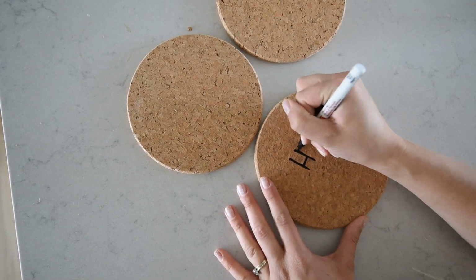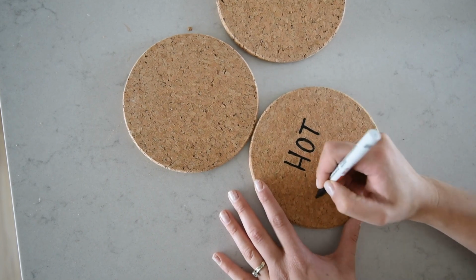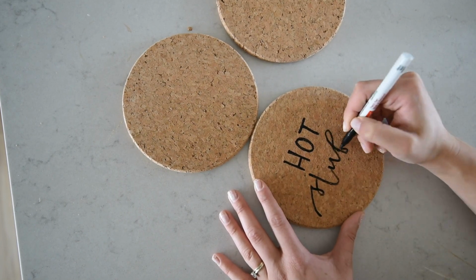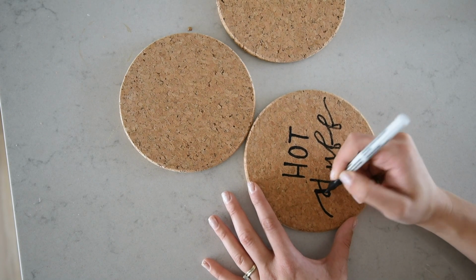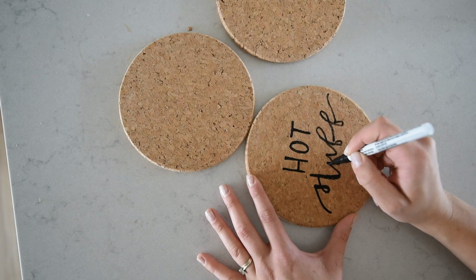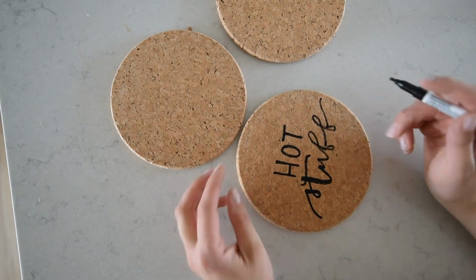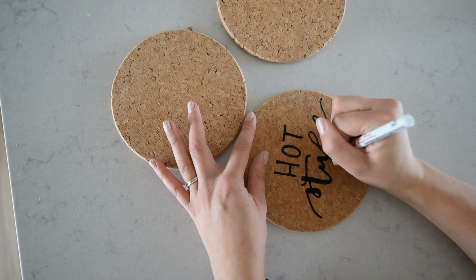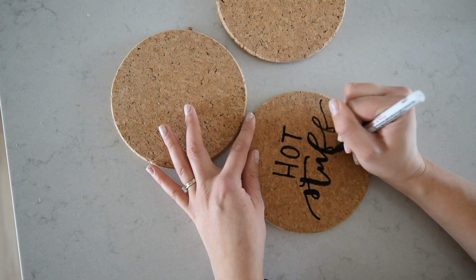All right, the very last DIY that I took on for this is these cork trivets. I have been wanting to do this for a while. A long time ago, I actually made some coasters out of old tiles using a ceramic marker, but the ceramic marker didn't hold up as well as I wanted it to, so I never did post them.